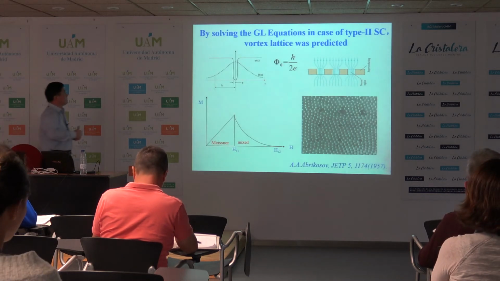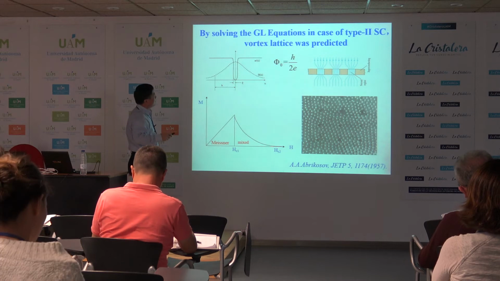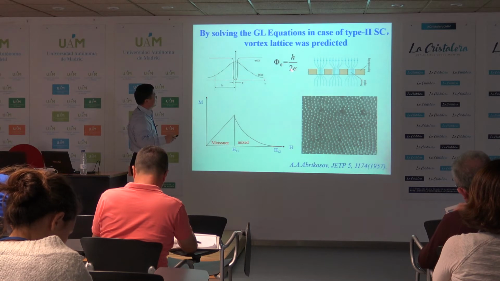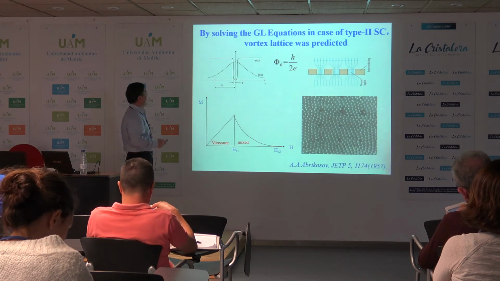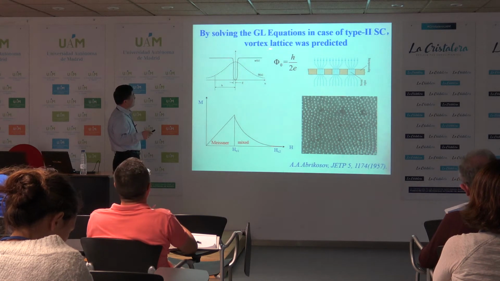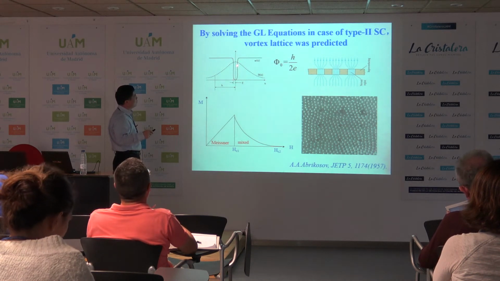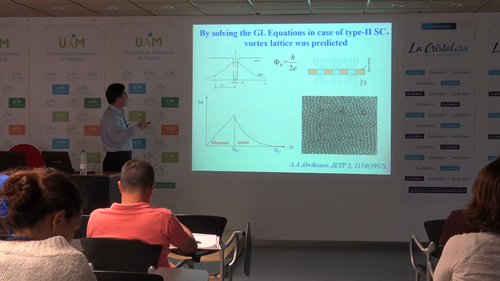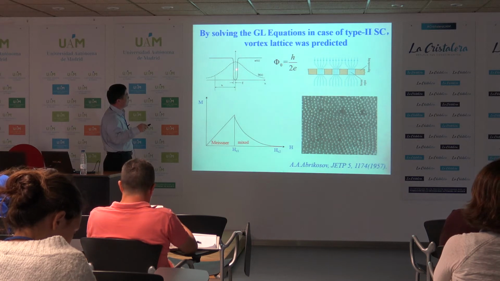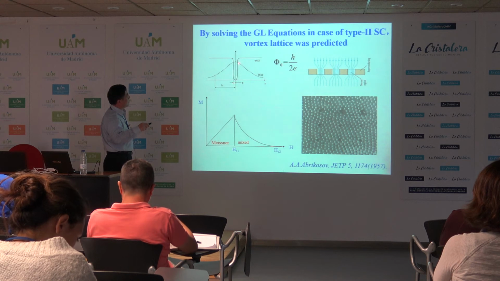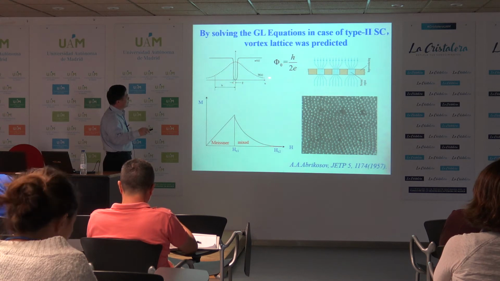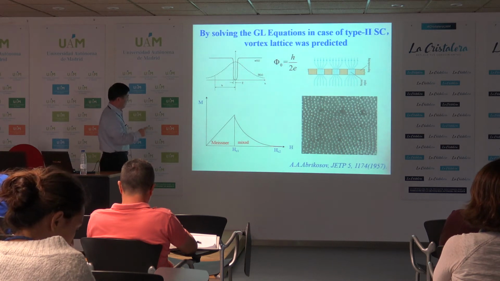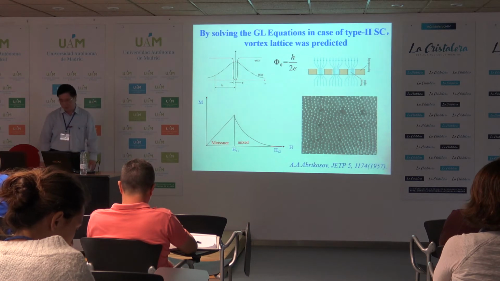So when the magnetic field goes into the type 2 superconductor, we have this kind of flux boundaries. Each one contains a flux quantum. That's the value. And the structure of this magnetic flux is that we have a normal core region. Normally, I mean, it is an imprecise language. This is a normal core region with the size of psi, which is quite small. And then we have a magnetic field and a current flowing surrounding this normal core in this area, which is lambda. Okay, so that's the basic structure of the vortex line.